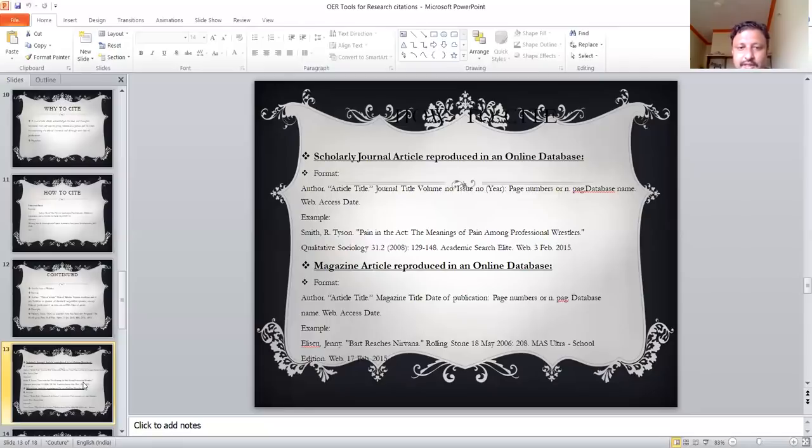Here again it is mentioned: surname first and then the name, then the research title, and then Rolling Stone as the online database information. It is an online article; MA is Ultra School Edition, web, 17th February 2015. That is the kind of information I am going to add over there.